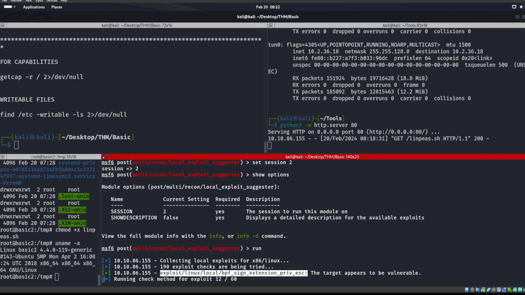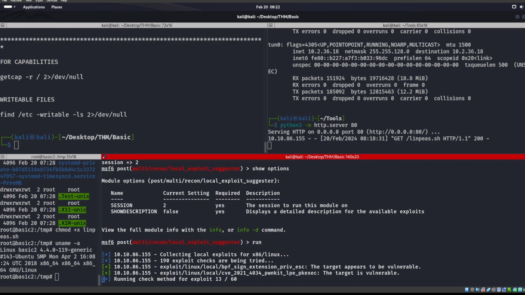And now we just got our interpreter shell back, even though we're already root. We looked at the Tomcat users XML file to do our post exploitation, and now we are seeing if there are any kernel exploits for this guy. Looks like we got 2 so far that may work with this. You can see this does take a minute.